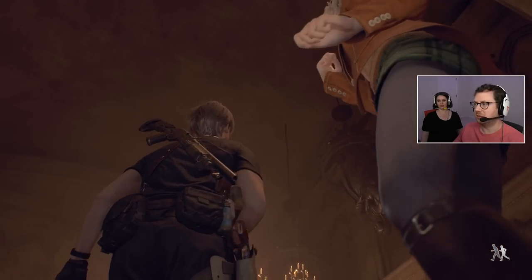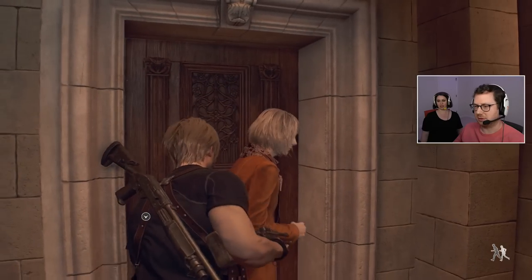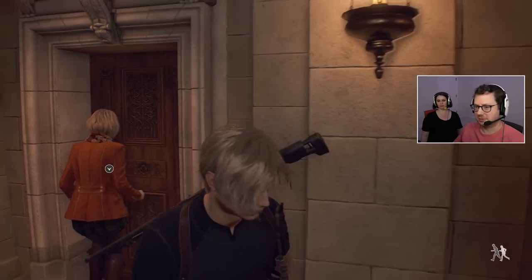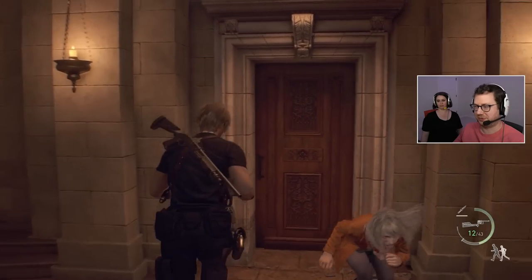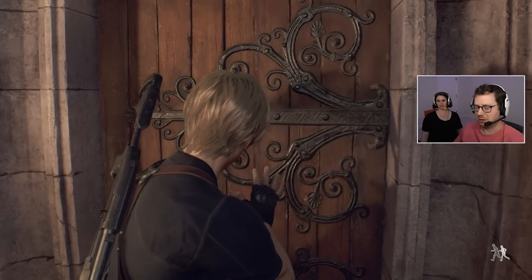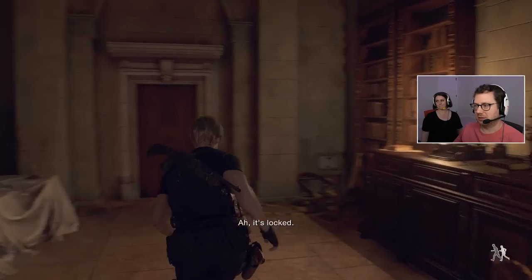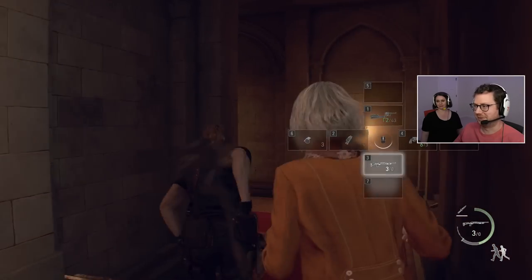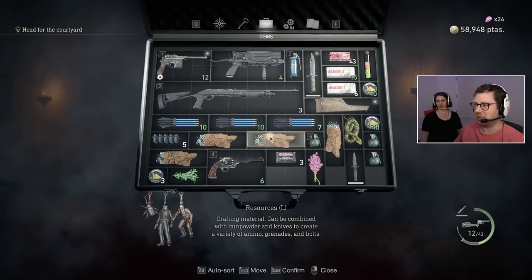No, thank you. I don't want to go to the oil room. Move, girl. Get out of there. So what was over here? Oh, this was locked. Okay, well, then we'll go this way. Into the oil room, where I have no freaking shotgun.